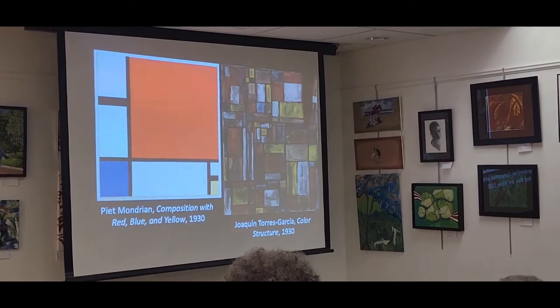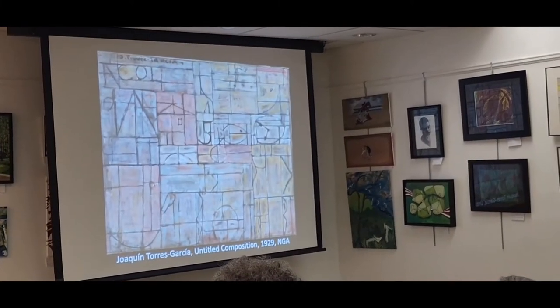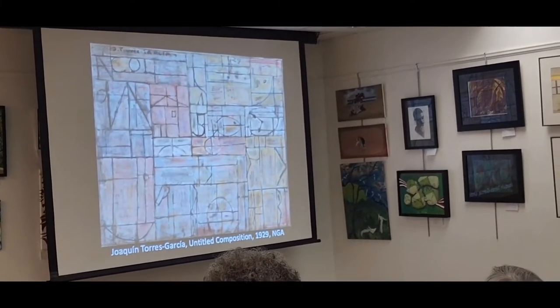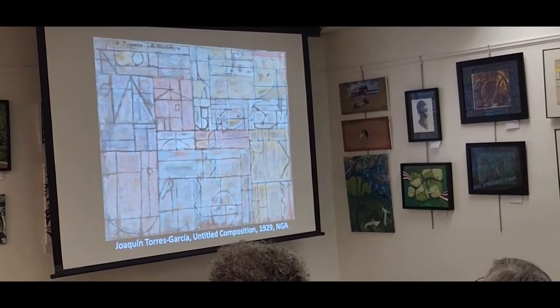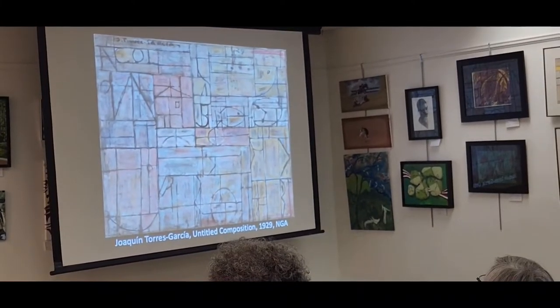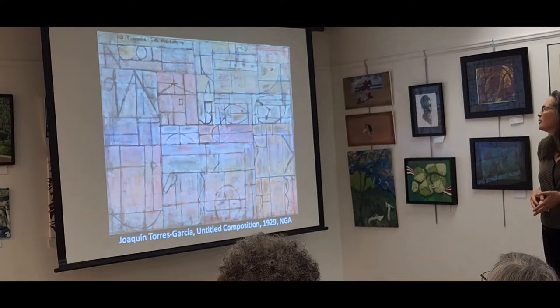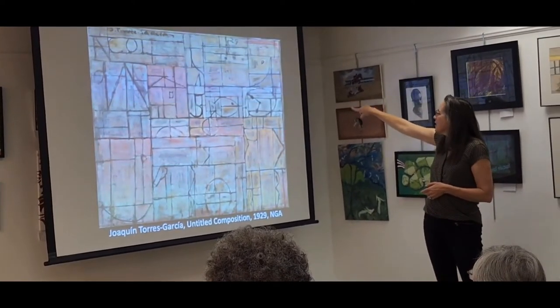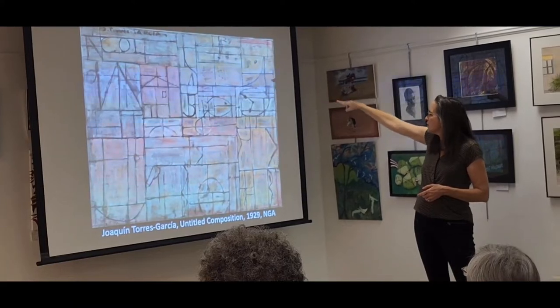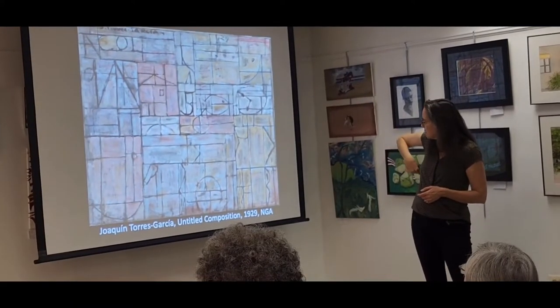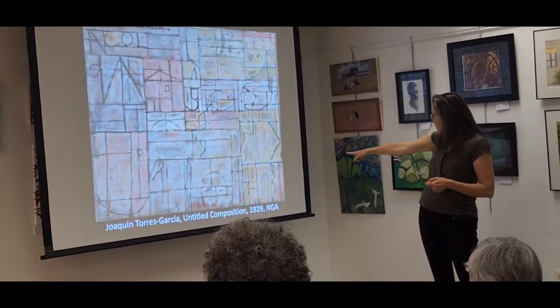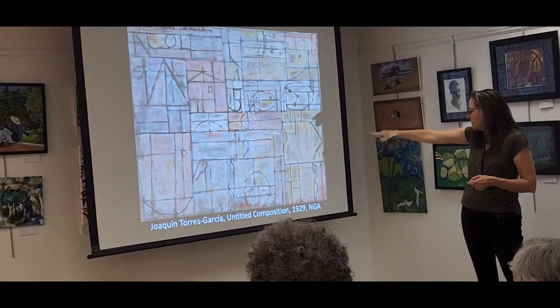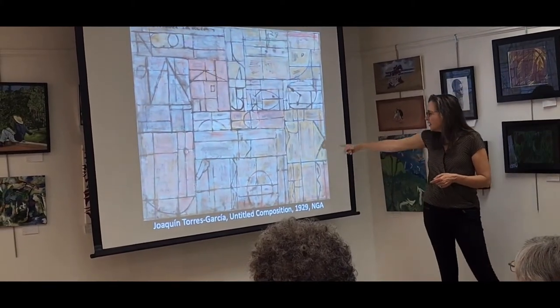But he quickly got bored with this. This is a work from 1929, made in Paris. And he started adding symbols. So he was thinking about how art conveys meaning. The more you look at it, the more symbols you find. Like you can find a fish. There's a clock over here. He oftentimes included boats. He included houses. This is a vase shape. Sometimes the outline of a figure.